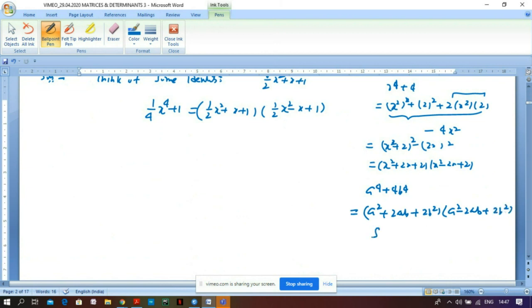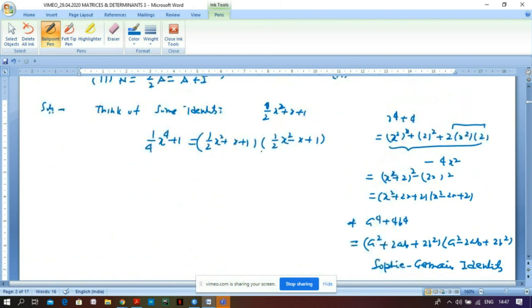And this has got a name. It is the Sophie Germain identity. It's highly recommended that you remember it. You, of course, keep it in mind. It may help you. So this is your identity. So we have just taken b equal to 1. So we have made use of this one, half x squared.